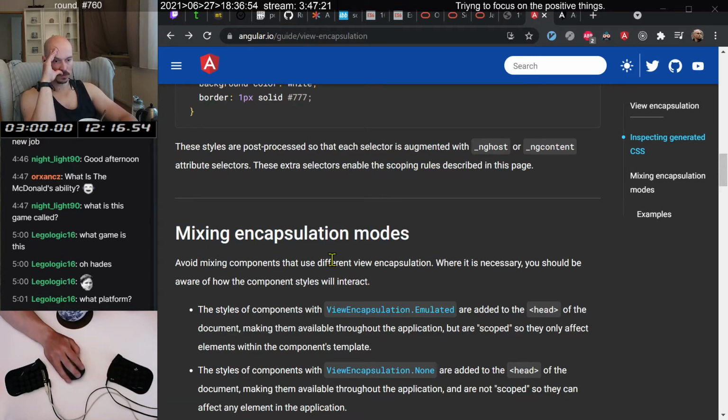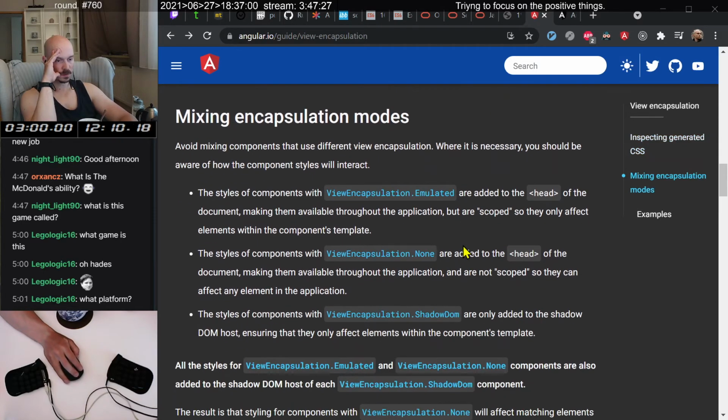Avoid mixing components that use different view encapsulation. Styles with view encapsulation emulated are added to the head of the document, making them available throughout the application, but are scoped so they only affect elements within the component's template.